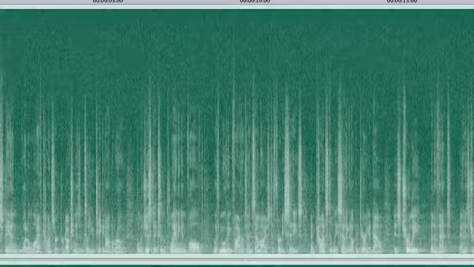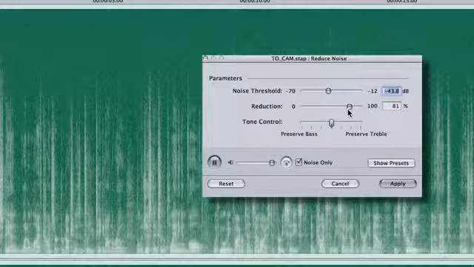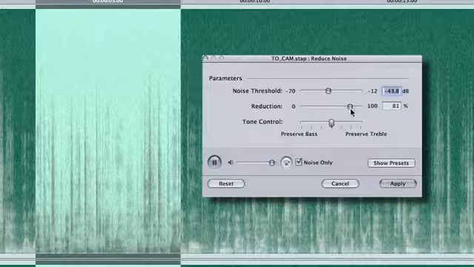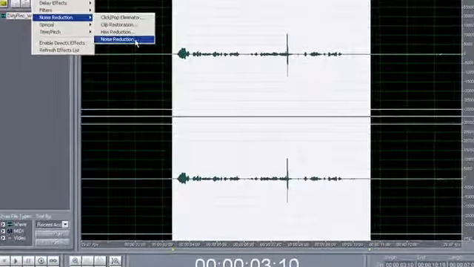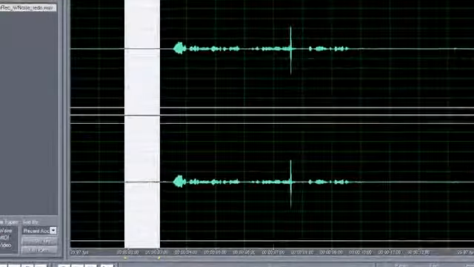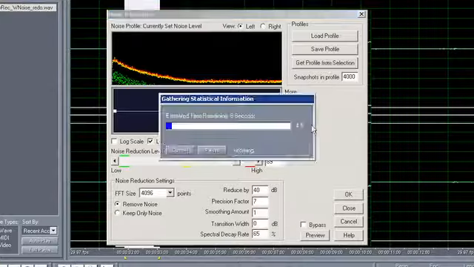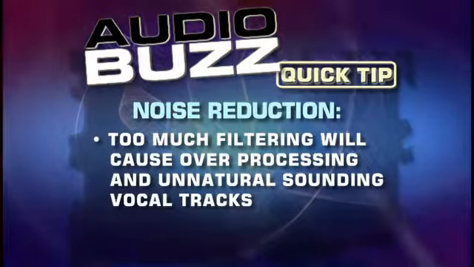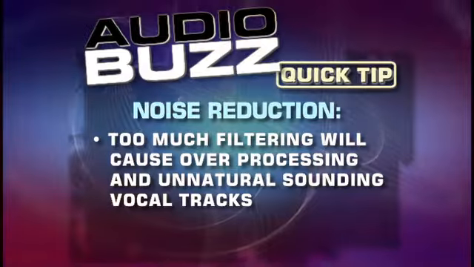Sometimes it might require doing a slight reduction and then taking another noise print and repeating the process. On the PC side, Adobe Audition also offers a similar noise reduction tool. You highlight the unwanted noise, and Audition takes this sample and removes the frequency from your audio file. Whatever app you use, be sure to watch out for over-processing, or your foreground sound will start to sound filtered.